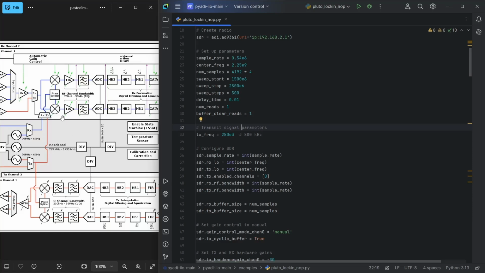The reason I put this block diagram side by side with our code is that when we do our analysis, we can easily refer to this block diagram and see what is happening exactly behind the scenes. This is why I really like this block diagram. So, okay, first, using our TX, we need to create a sine wave that we want to give to our circuit that we want to measure its frequency response. Because we already have an IQ generator here, right? We can just set the TX LO to that frequency that we want, and it should on paper create that sine tone.